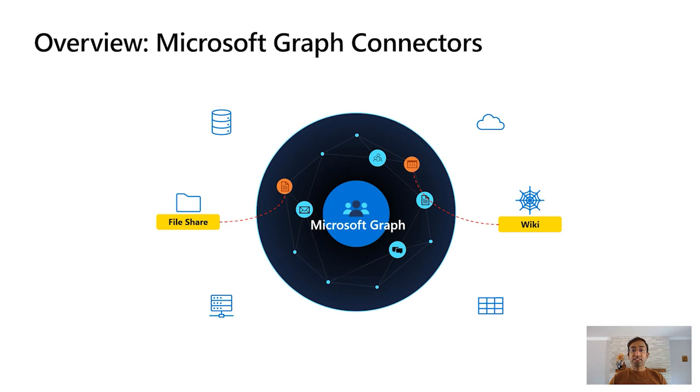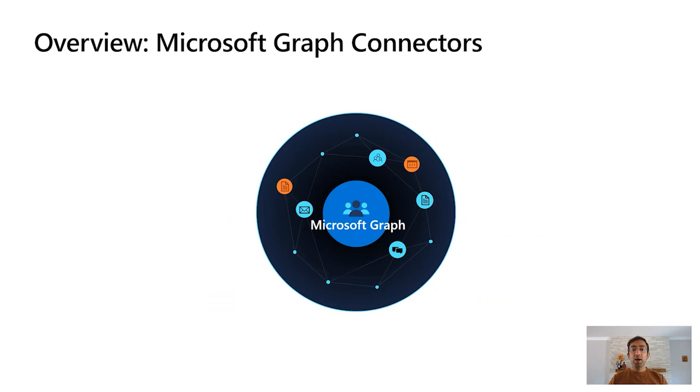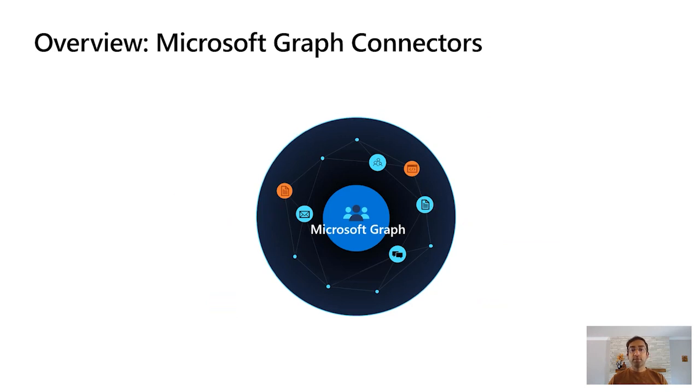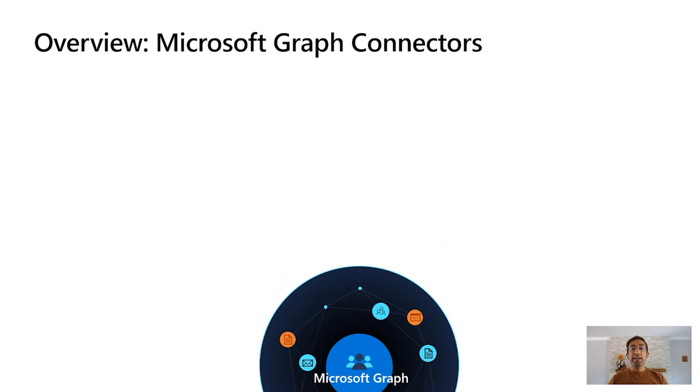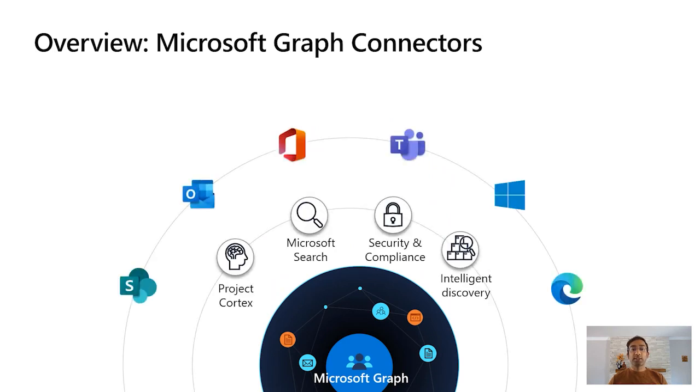Microsoft Graph offers a simple and intuitive way to push content from any external data source, whether it's an on-premise LOB system or a third-party SaaS service. Once your data has been added to Graph, you can benefit from all the search and discovery experiences just like any other content natively present in the Microsoft Cloud. To get started, you could choose from an ecosystem of over 100 connectors or build your own connector to add content to Graph.